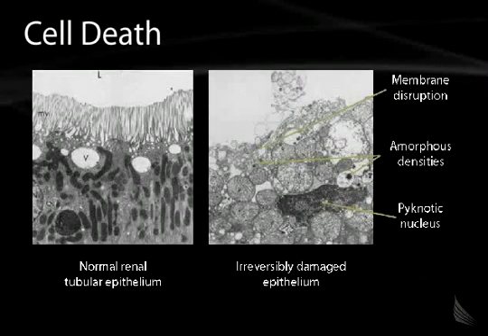Now here's an example of what that looks like. In the previous section we showed this normal renal tubular epithelium and what it looked like when there was reversible injury. Compare that to what you see in this irreversible injury. Here the main thing you see is membrane disruption. There's been disruption of the cellular membrane, and that means that the cell is going to die. There are some amorphous densities, which are clumped proteins, and organelles, which are completely gone. There are mitochondria, which have blown up. The nucleus, notice, is very pycnotic. It's very dense, and the chromatin is very clumped. That's a result of irreversible damage to the nucleus.